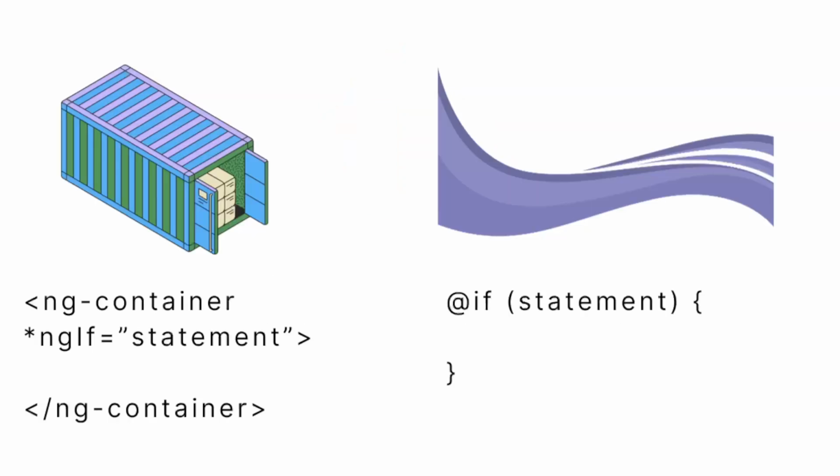So we all know that we have conditional possibilities within our templating by ngIf, right? So we put ngIf on an element. In this case, it could be an ng-container element, but it can also just be a div, right? And when that condition is true, all the sub-elements or child elements are being rendered. Now they have a proposal to add @if, and then a statement, and then everything that's in it will be rendered out.